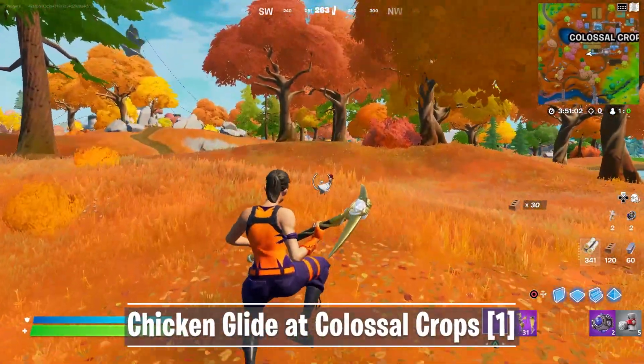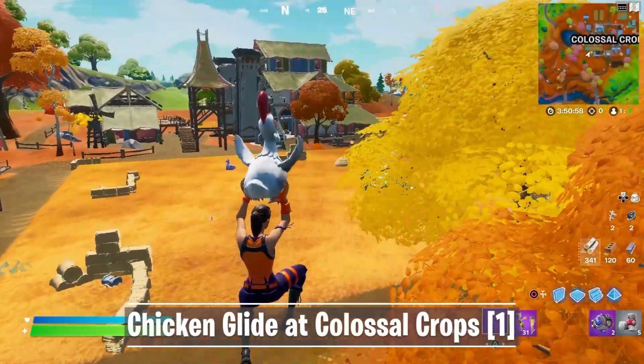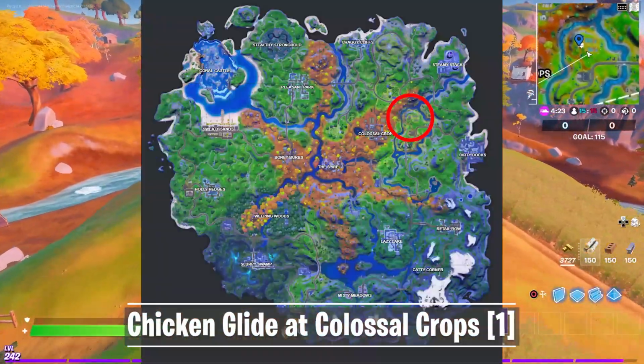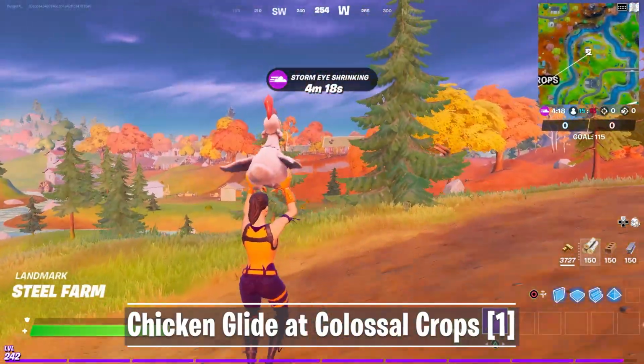And for the third stage you need to chicken glide at Colossal Crops. There are some chicken around the location, but their spawns are a little bit random. My advice is to land at Steel Farm because you will always have 2 chicken there. Grab one of the chicken and now you need to fly to Colossal.